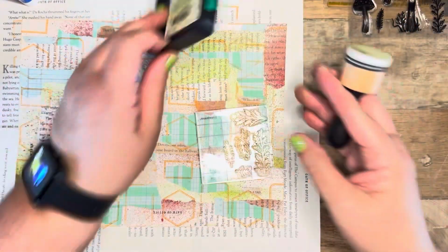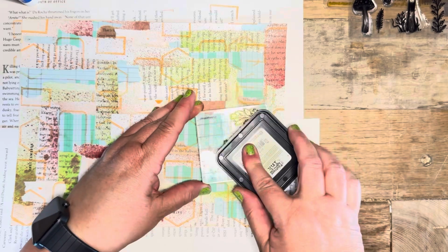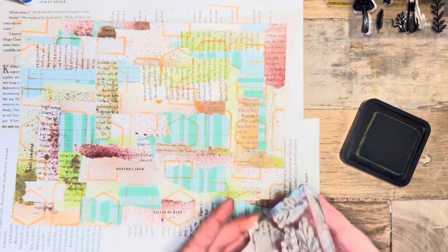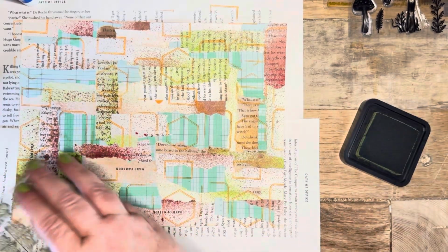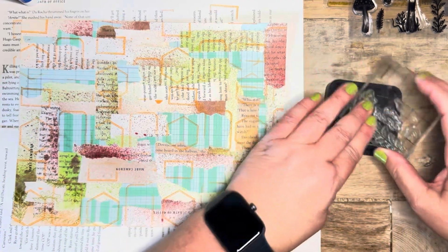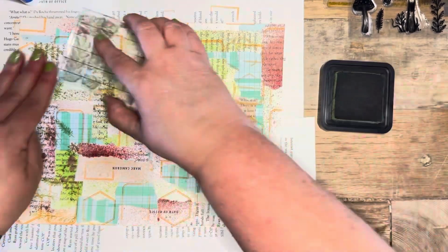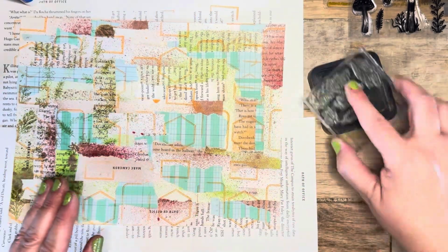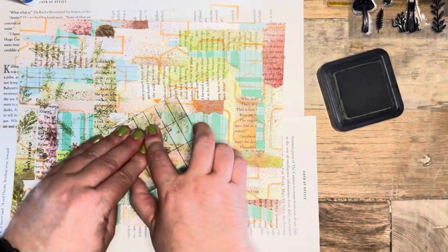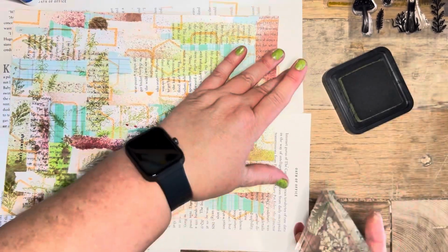Let's use the green, and this is the peeled paint. Let's see how this looks. Oh, that looks great. And this one, let's just actually do this one randomly. Oops.